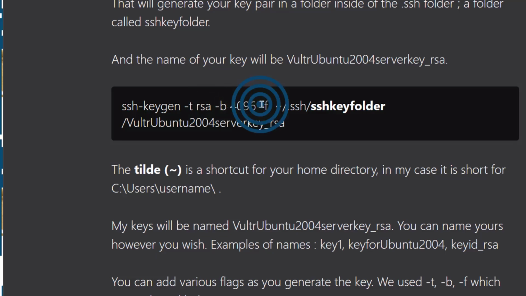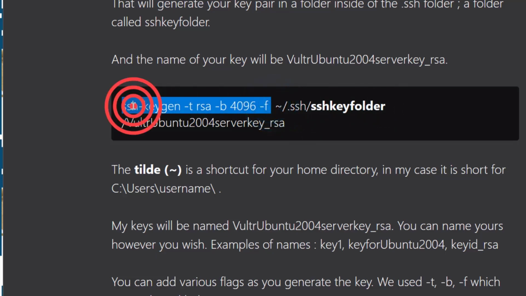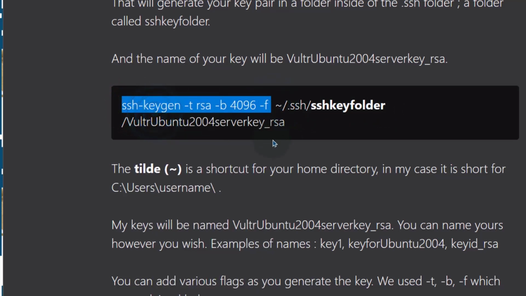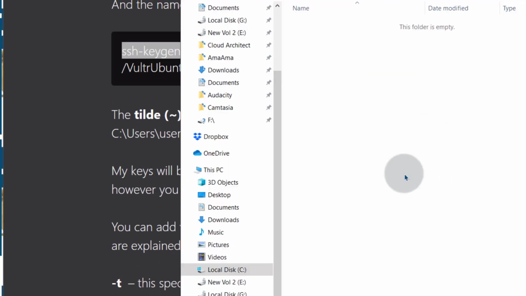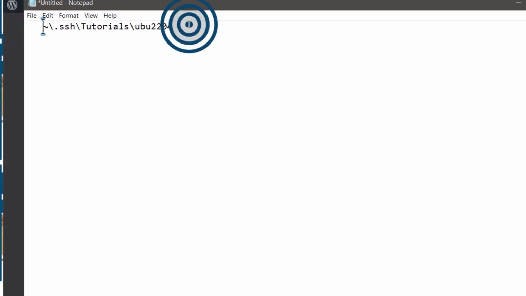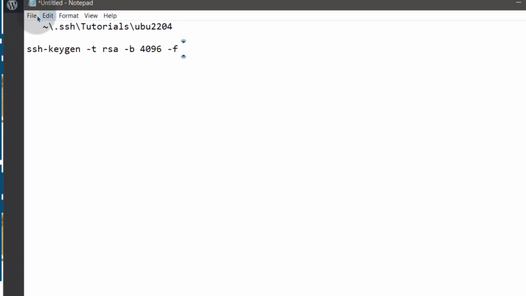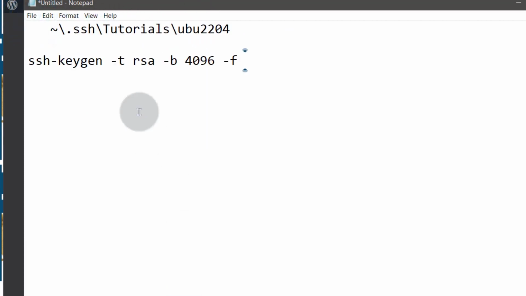And then -f, this is going to be the folder directory, or rather the file name for where we're going to store it. The only thing I need from this is that. So once I copy this, ssh-keygen is going to generate our keys and it's going to store them inside of this directory that I've just created. At this point, let me just paste it on a new line. I will paste it there. Let me increase the font size. So I'm going to do ssh-keygen -f folder name.